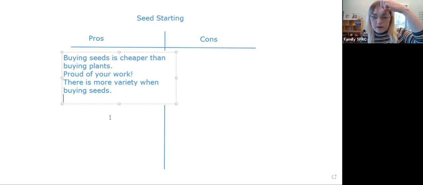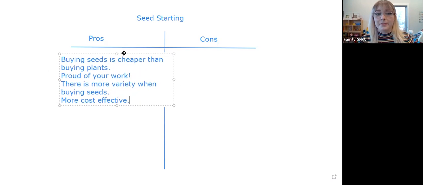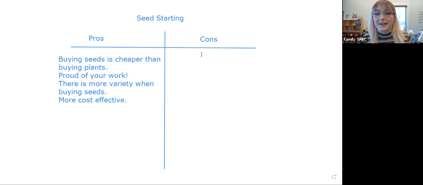Seeds don't take up a lot of room, so wherever you buy your seeds, there's going to be a lot more variety. And it is more cost effective. Seeds are just a whole lot cheaper than buying plants. So let's talk about some cons.